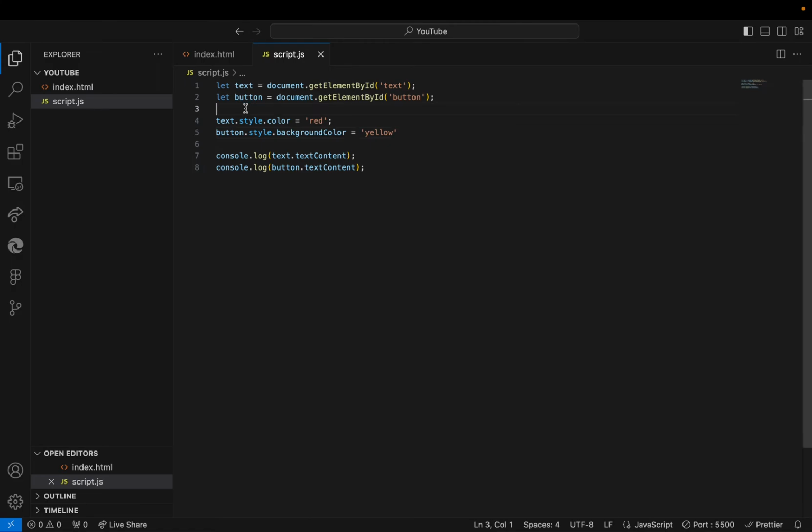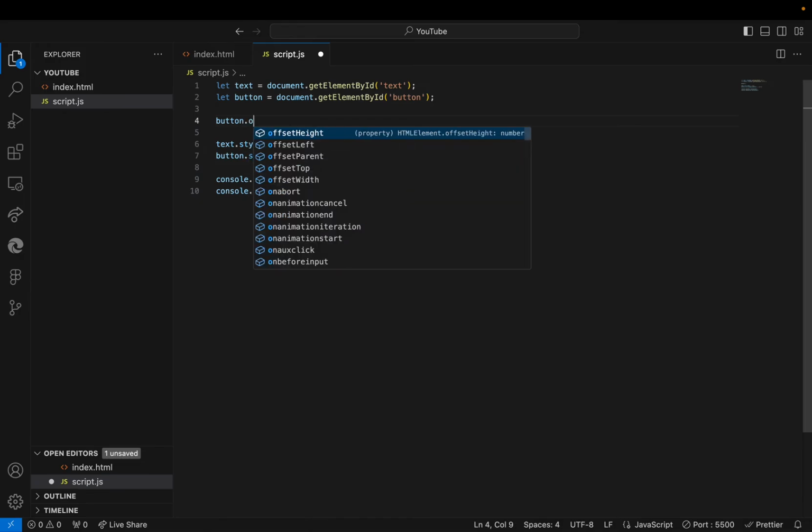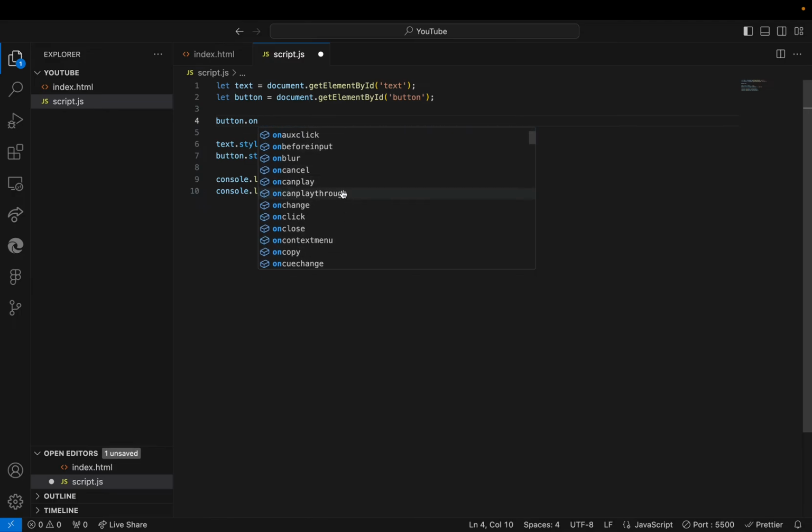And if you want to work with actions, this is the most important part in working with your elements. You just write the element that you want to work with, for example, button, and you click dot and then on. And on means that you will make something happen: on click, on hover, on mouse enter your element, on mouse leave your element. Here you can check all of the actions that your element has. There are a lot of actions. Mostly you will use click. This is when you just click your element. That's all.